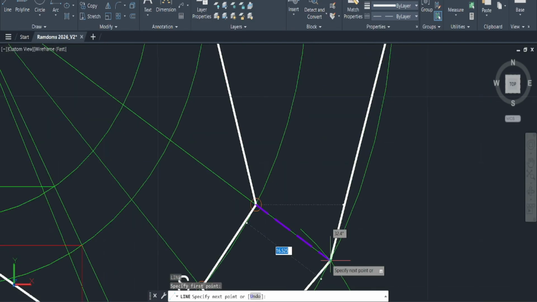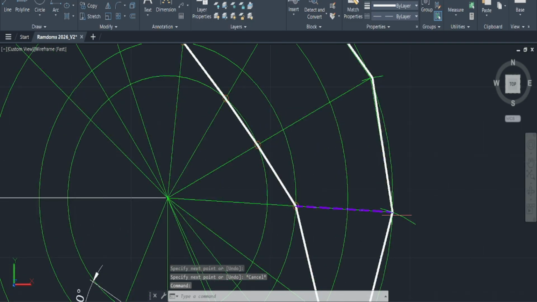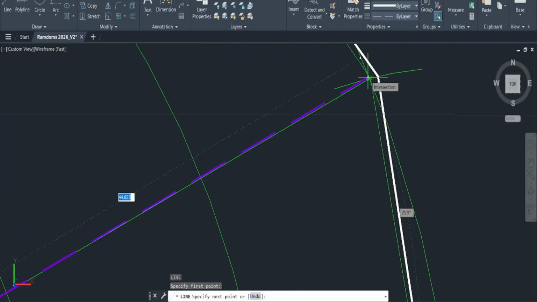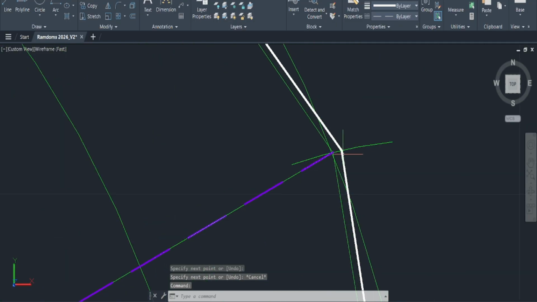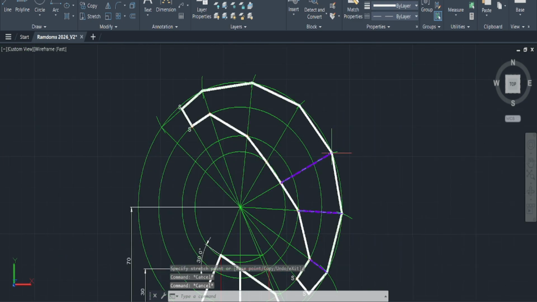So I'm going to zoom in just to make sure that I have it crisp. Enter. I'm going to go up and enter. Point. Point. Next one. Enter. Point. Cutting it close here. Point. This looked like it went a little bit beyond, so I'm going to grab this, grab this, and bring this in a bit.